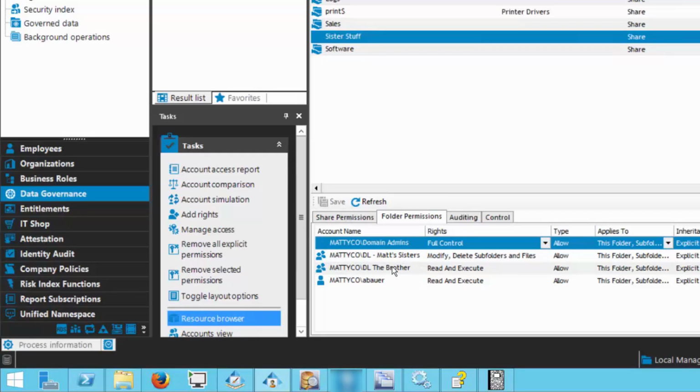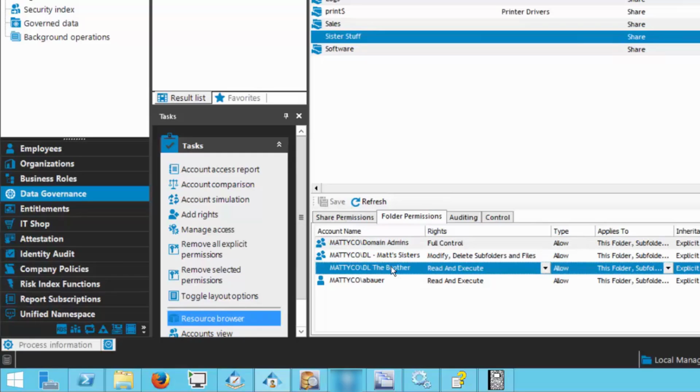So here I have a domain local group called the brother DL, the brother domain local, which provides read access. Nested within that group is the global group that was suggested by DGE. So even though the domain local group is the group that's directly on the resource, it's the global group nested within there that is going to be suggested, right?